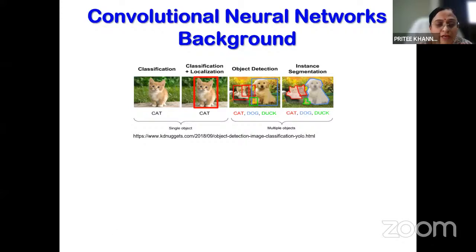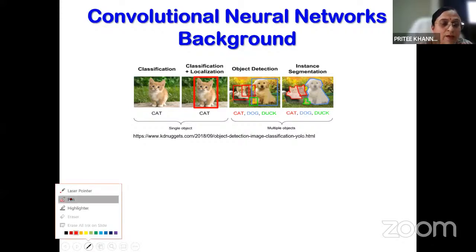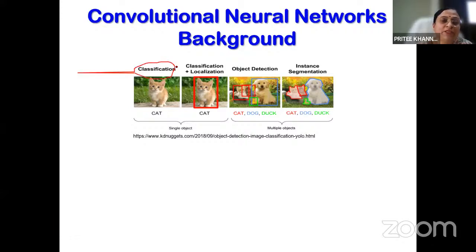Now, to understand object detection and its complexity, let us start with classification. In this picture, in this task, we have an image and we want to assign it to one of many different categories. The categories may be cat, dog, rat, whatever. Basically we want to answer the question, what is in the picture? Here there is one cat visible, so we are dealing with a single category, right?